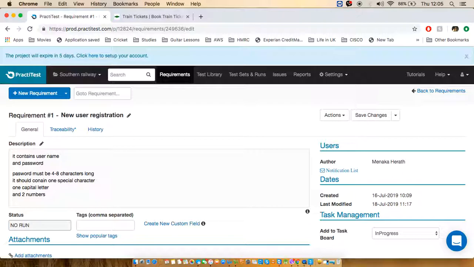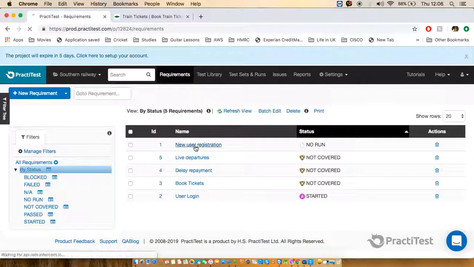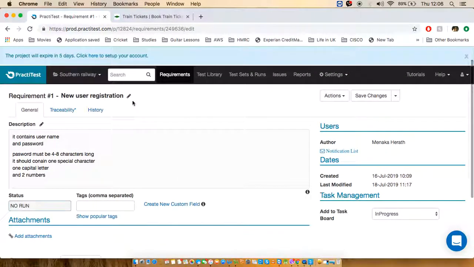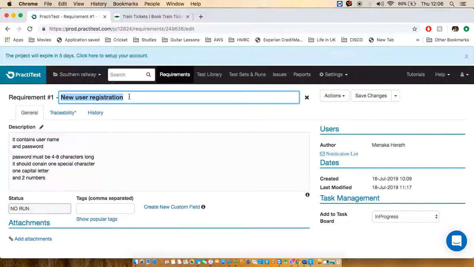After saving your requirement, if you want to edit your requirement details, you can click the requirement name, or type your requirement number here and press this pencil button, and then you can edit the requirement.